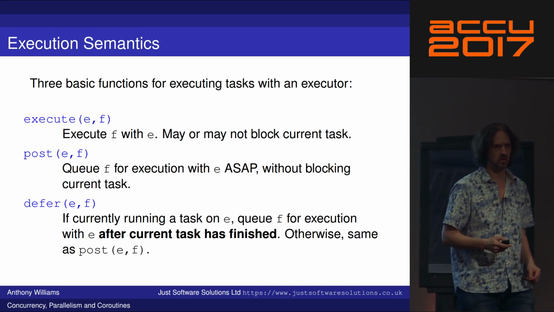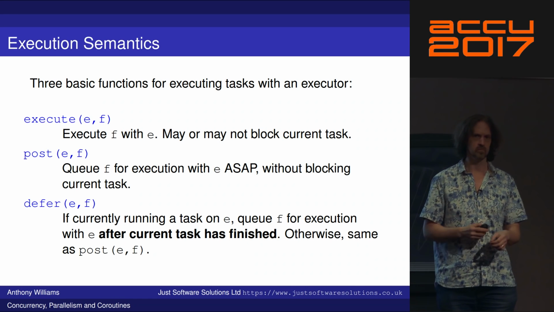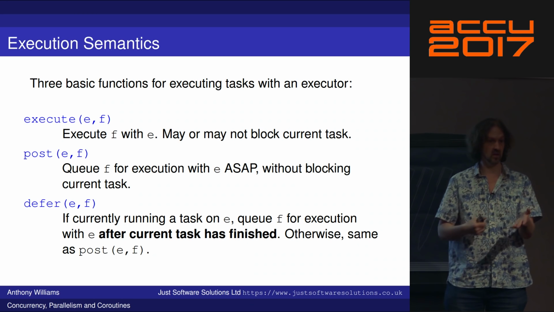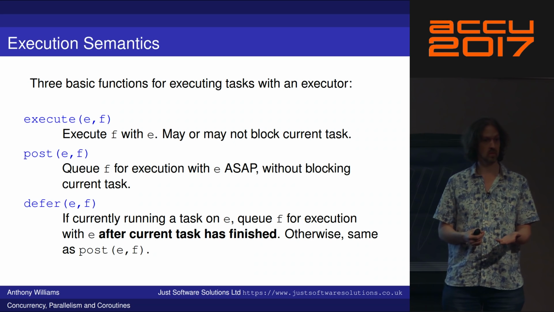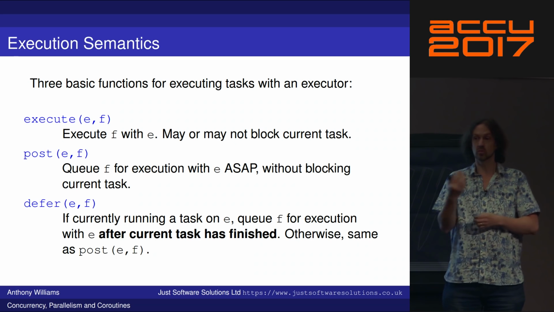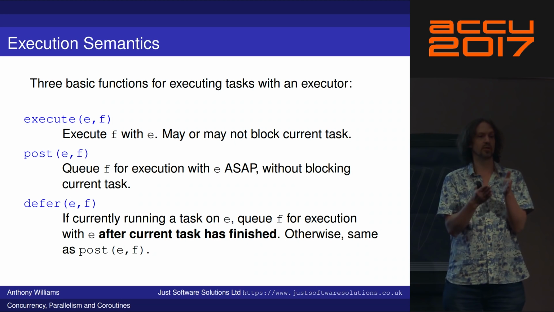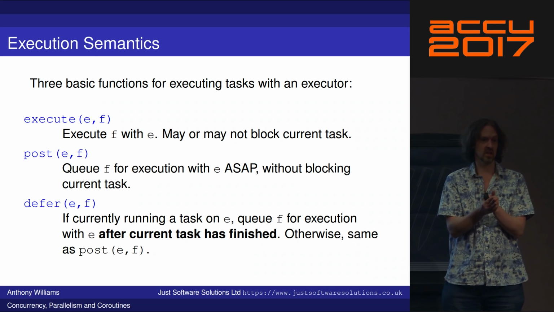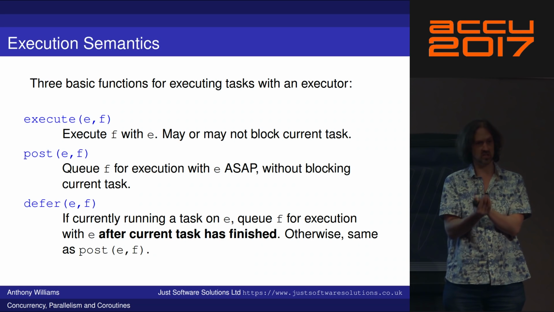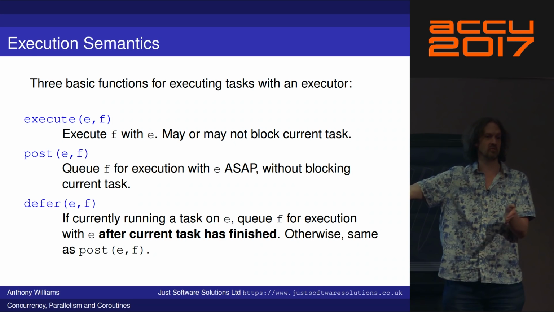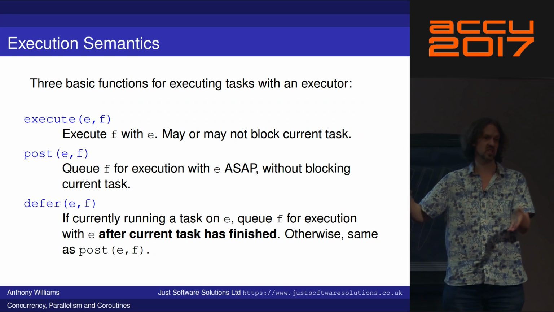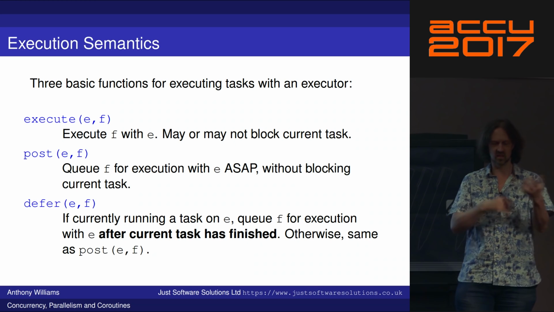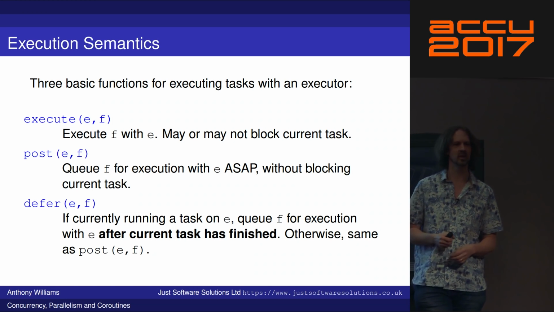Yes? So post fails if the executor is running the task? If the executor can't support queuing tasks, then it will fail. If it can support queuing, then it will queue. So it's the same as defer. So if it's a single-threaded executor that supports queuing, then post and defer are the same. If it's a multi-threaded one, then defer will wait until the current task is finished, whereas post will spawn it, possibly run it on another thread straight away. So it's a subtle distinction. It took me a while to get my head around quite what was meant by the distinction when Chris was explaining it, but it's subtle but important sometimes.